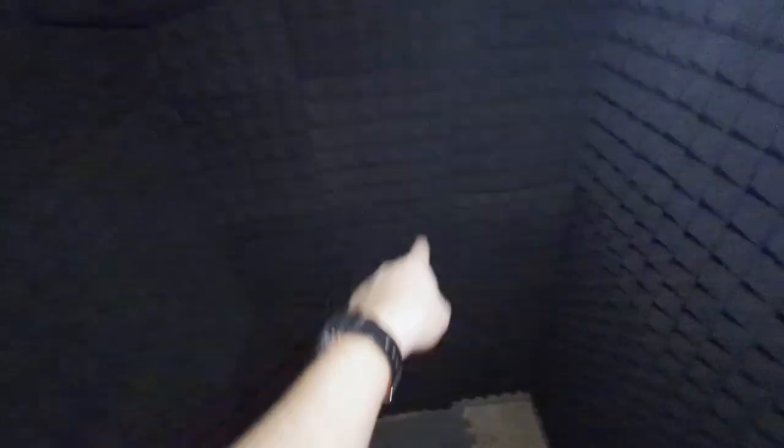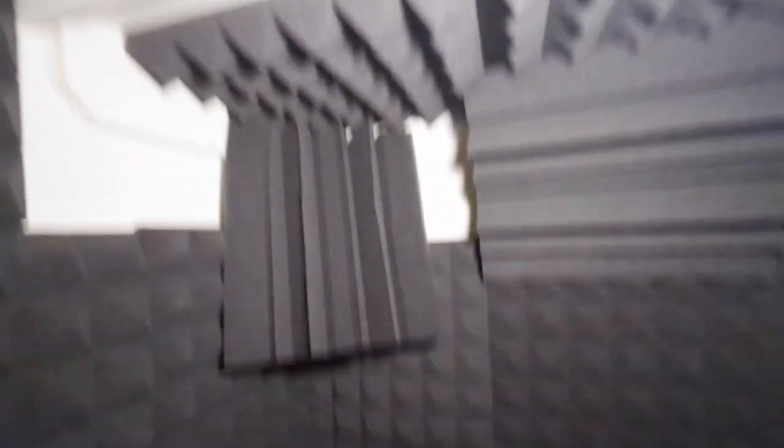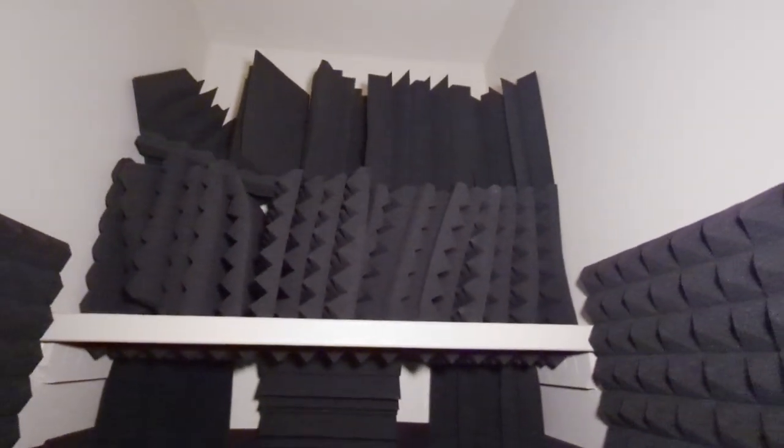I got that center part done. I was wrong and ended up having to cut in half down the peaks here. I didn't like the way it looked when it was in the middle, so I ended up taking everything on this side and everything on this side and moving it over, then taking the half peaks and tucking them back up underneath here so it kind of hides a little bit. I also went ahead and added a little bit of foam up here and my bass traps there. I added two more pieces here and here, and I took the rest of the foam I have and stuck it up there for right now just to fill up that cavity.